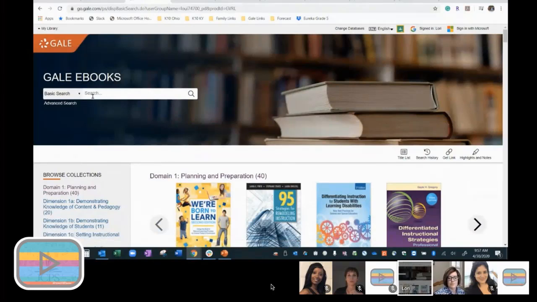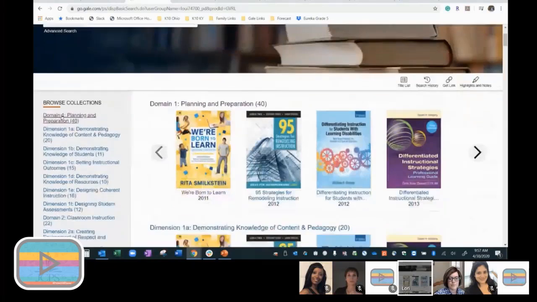We have only been working along the search today, but I do want to remind you that you can get to content by browsing your collections here on the left. Your collection was originally purchased to support new teachers in developing their teaching practice. So a lot of the content you're going to find speaks to methodology, and that is great. Absolutely use it for that. So let us know if there are other topics that you would like to see. I will make sure that you have the link to the free resources that Gale is currently offering through our COVID support site, because there's a lot of information about teaching in a virtual environment that I think would be useful.